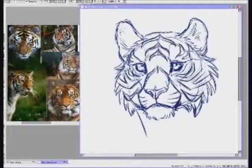I'm going to color in some of these stripes in just a moment. There we go.